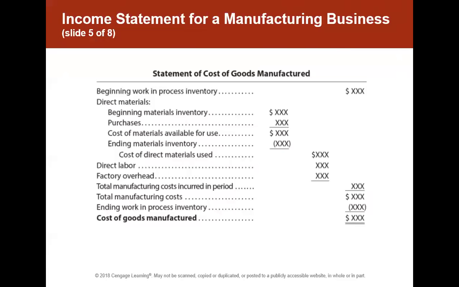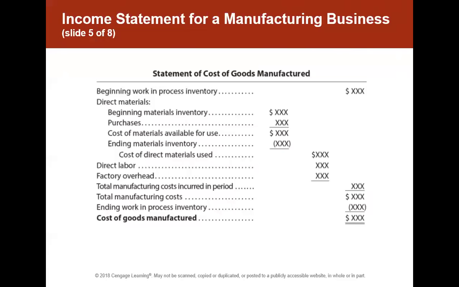So, statement of cost of goods manufactured. Again, it looks more difficult than it really is. As long as you're keeping your T accounts, what you're starting with is work in process, beginning and ending. So on your statement of cost of goods manufactured, you're balancing the work in process account. We're just taking what we already have in our T account and putting it in a report or schedule. So you can make a note of that: statement of cost of goods manufactured, balancing work in process. Everything's going to come from there.